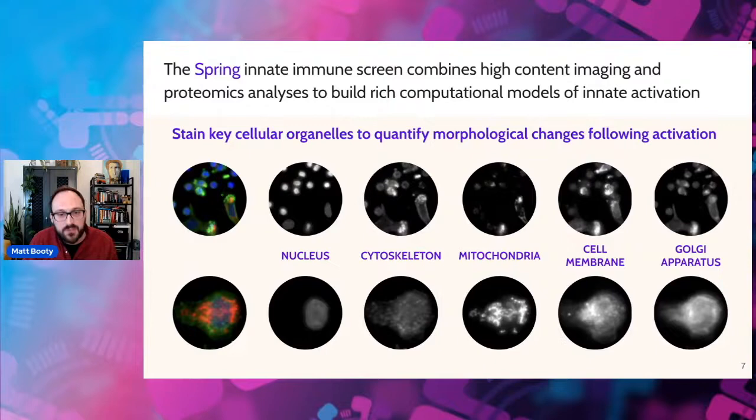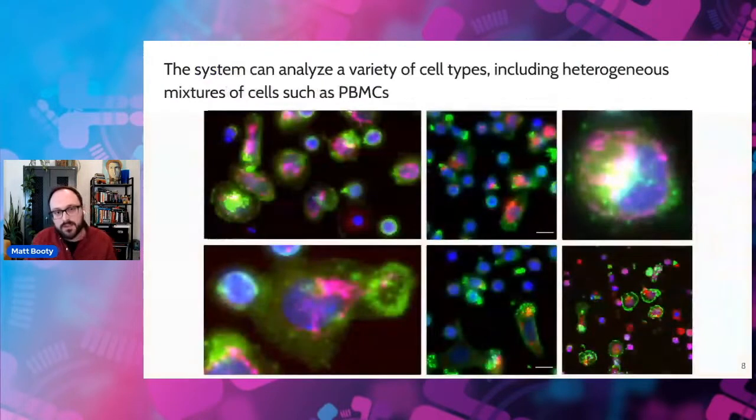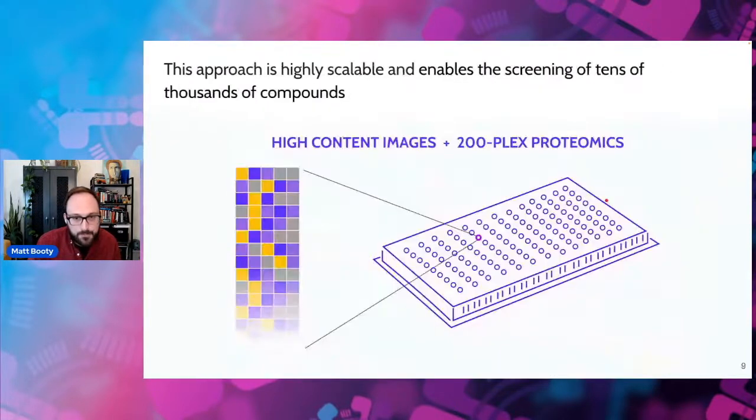This has been well demonstrated using cell lines, particularly in drug discovery for cancer applications. But here we have decided to focus on primary immune cells. And we can do this with purified immune cells, but all the data I'm going to show you today is from unfractionated PBMCs. So we take PBMCs from many donors, plate them in our wells, and stain them with these morphological dyes. And it's from these images that we derive much of our data along with that proteomics information.